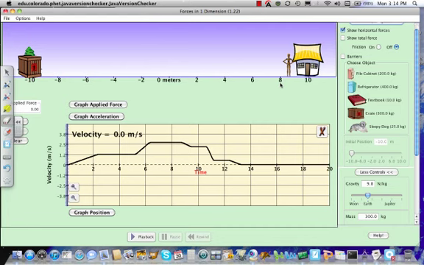I'm going to show us a little bit about how forces and motion work with an example of pushing a large object, such as this crate. This is a simulation that comes from the University of Colorado's Physics Education by Technology program, PhET. And the simulation of a large crate is something we can imagine how it would go because we're used to pushing heavy objects with all of our might.